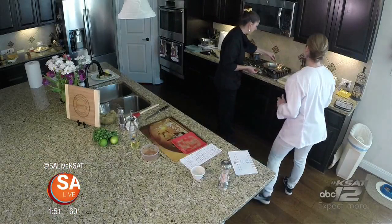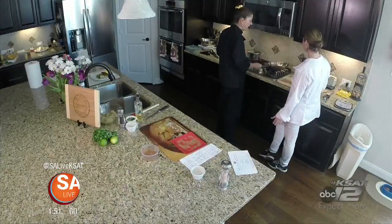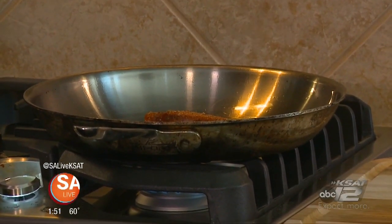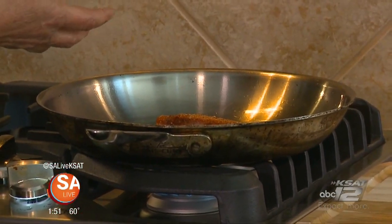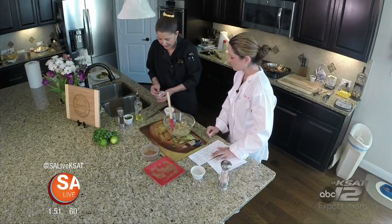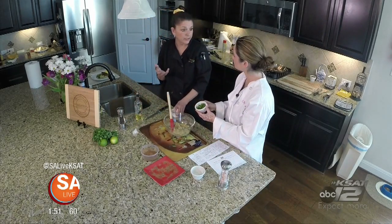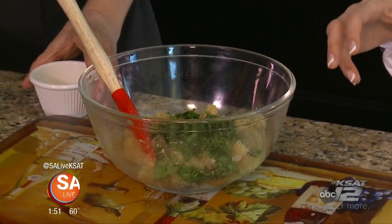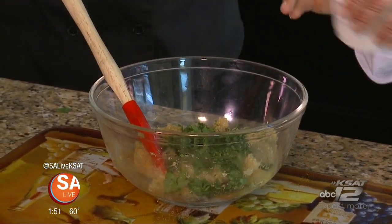Now we're going to go ahead and put this into a very hot pan. You're searing it and what you want to do is just leave it there. It's going to stick for a little while, but when the protein is ready to be flipped, it will come up automatically — it will let you know. For this quinoa recipe, we're going to go ahead and add lime and cilantro. That's going to bring some brightness to the dish and it's really going to complement the blackened fish seasoning. There's the lime juice — now just mix it all together.